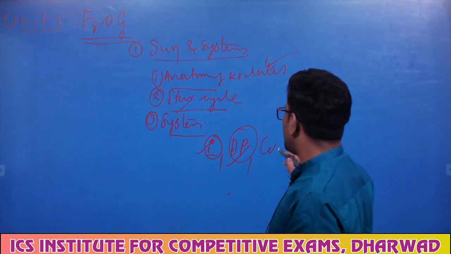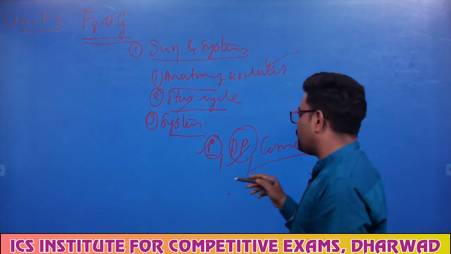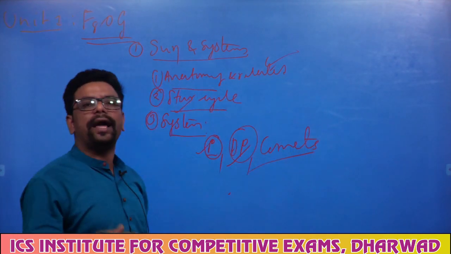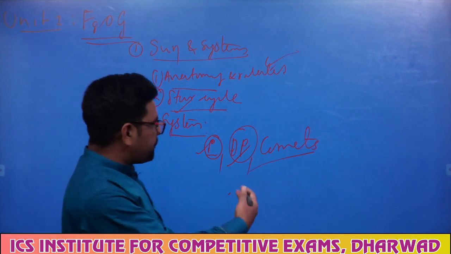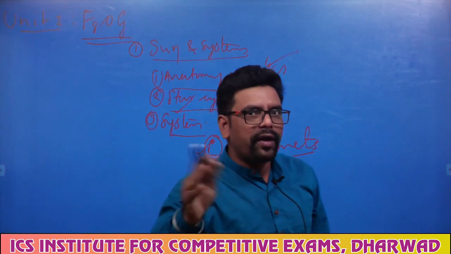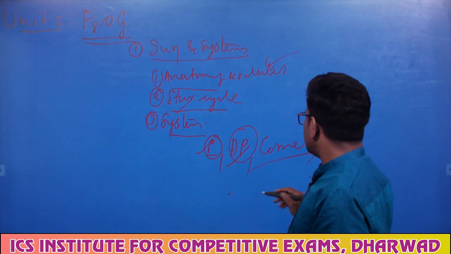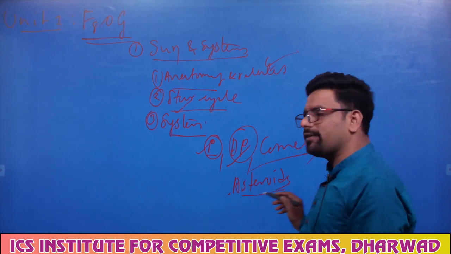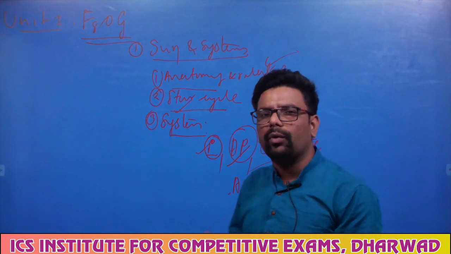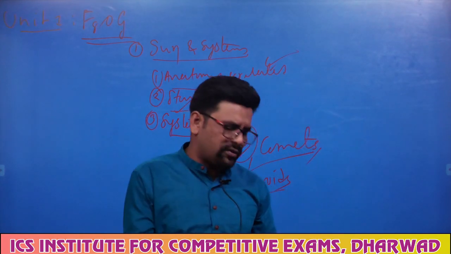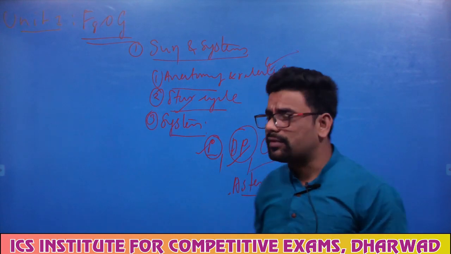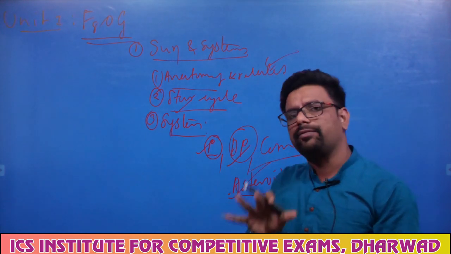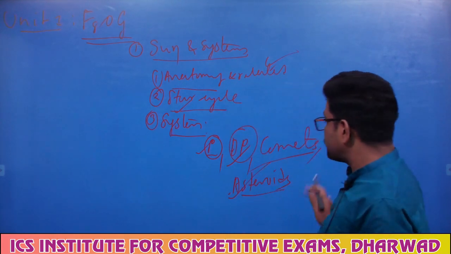And similarly, I can go with the comets. What do you mean by a comet, and what kind of space missions have been launched to study any comet, and if any, we will discuss. And similarly, we'll go with the asteroids. In the asteroids, we study what we mean by asteroid, types of asteroids, and any space mission, if there is any. For the exam, it becomes very important, and we will discuss it here.